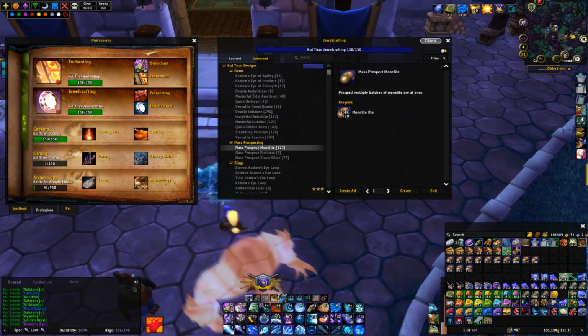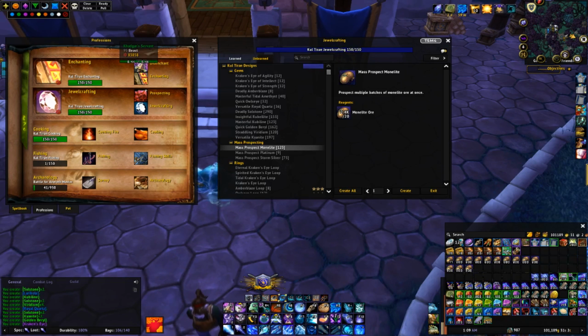So if you pick up your ore for really cheap, especially the monolite ore, it's definitely worth it. The Kraken's Eyes on my realm are probably between 600 gold to 1,000 gold. So it's quite profitable. And you do get a bunch of the other blue gems as well, so you can cut those and throw those up on the auction house.